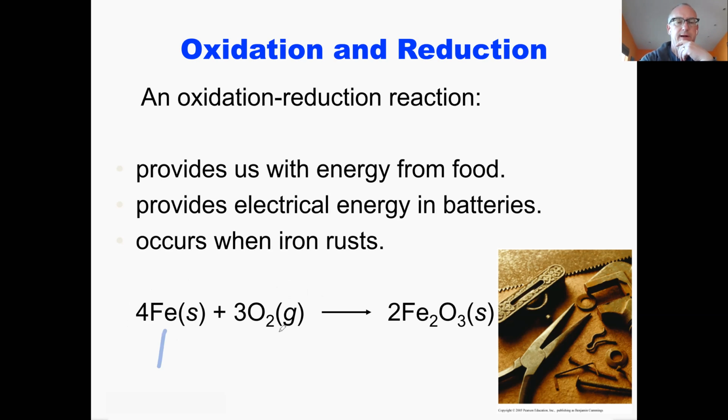So this one right here. What would the oxidation number of iron be over there? Raymond knows. Remember, it's an element in its most stable form. What's its oxidation number going to be? It's the same for all elements in their most stable form.